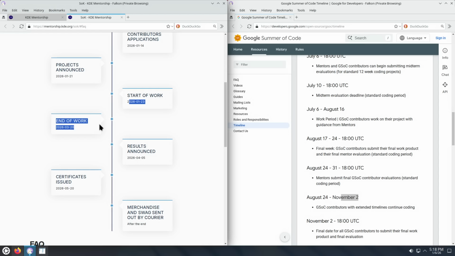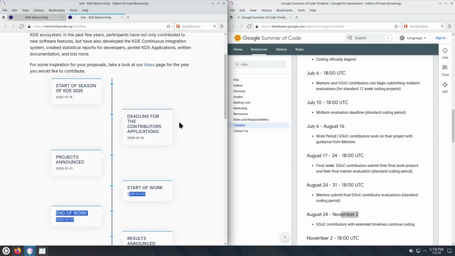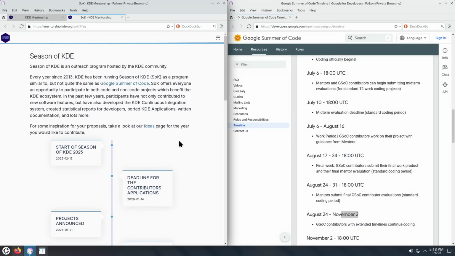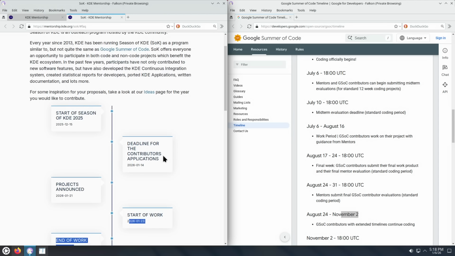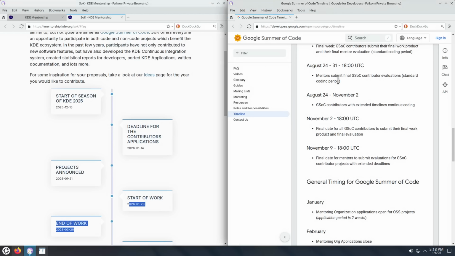But all of this is preceded by actually working with the KDE community and the people that will help you, mentor you, to prepare an application and then get that application vetted and approved. And then there's also the midterm reports and final reports, which are actually a blog post that you probably should create as part of your progress in these official mentorship programs.